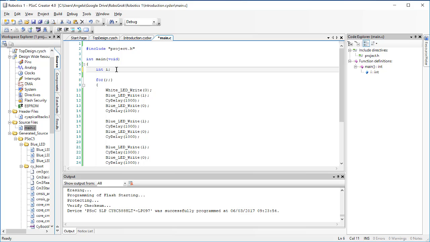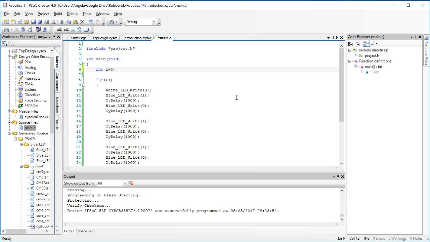When you declare a variable, you have to say what kind of variable it is. In this case, we've declared our variable as an integer. Then you have to say what the variable is going to be called, and follow your line with a semicolon. You could also give your variable a value to start out with, such as equals 0.